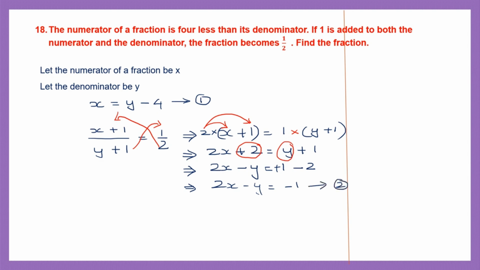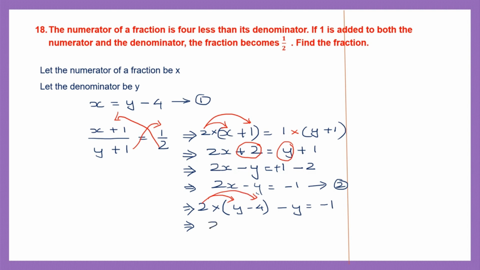Now what we're going to do is, we are going to look at our first equation, that is x is equal to y minus 4. So x according to this equation is y minus 4. We're going to substitute the value of x from this equation in the second equation. So let's do that now. We're going to say 2x means 2 into, and what is x according to the first equation? y minus 4. So 2x minus y is equal to minus 1. So this is our equation. Now let's open the brackets. So 2 into y first we need to multiply and then we need to multiply 2 into minus 4.